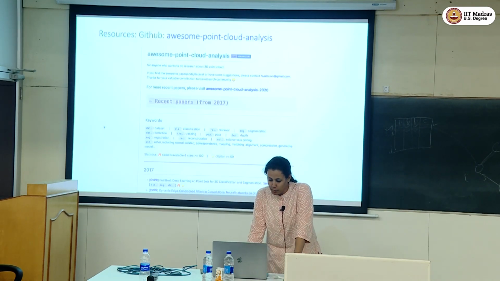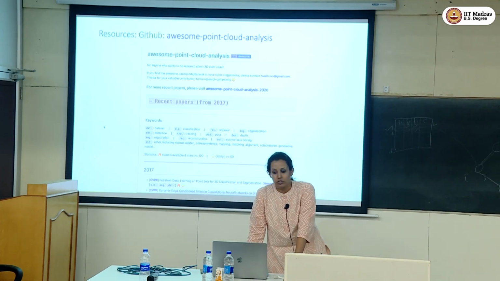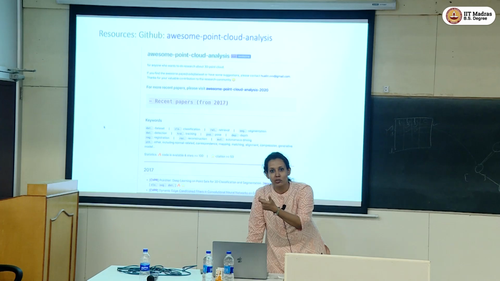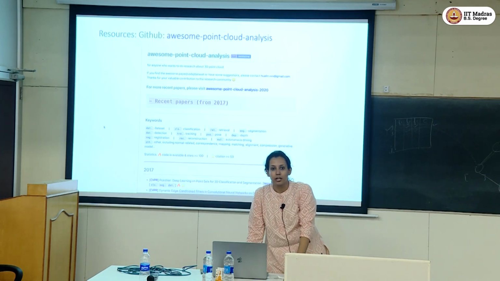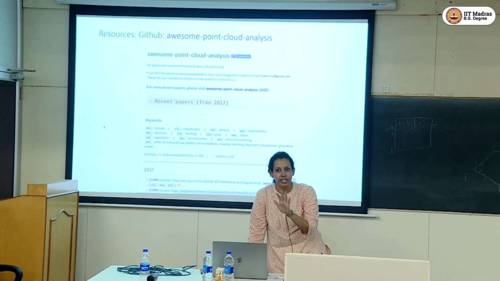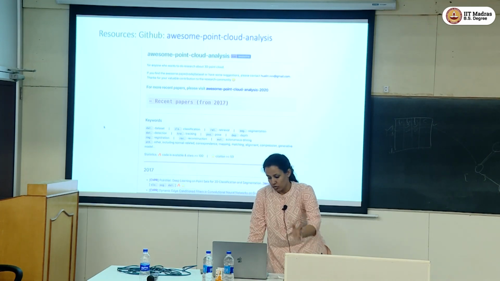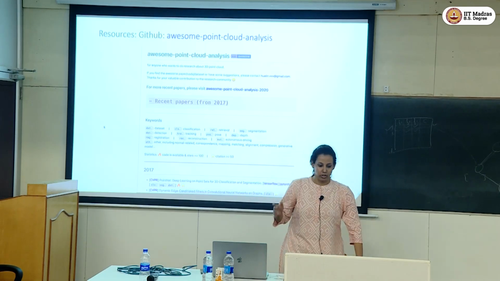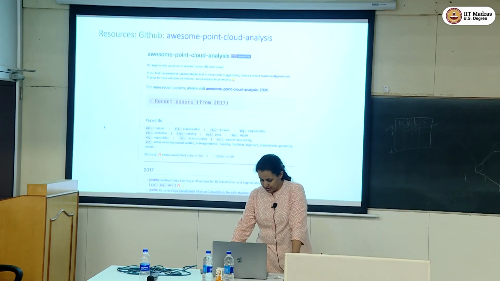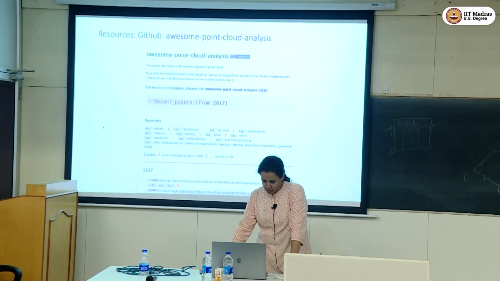And this is a very popular GitHub repo for point cloud papers. This started in 2017, and they always have some of the latest papers from top conferences, with a link to the paper, and if there is a link to the code, they also mention that. You can also find 3D data sets on this link. I think similar repositories are also there now for graphs and so on, so you can always find them. Okay, thank you.